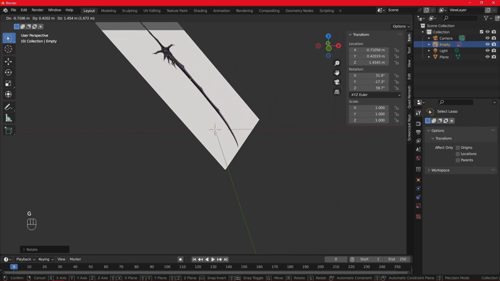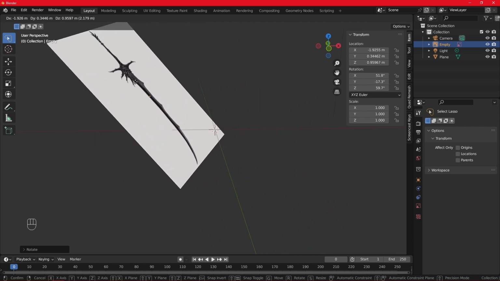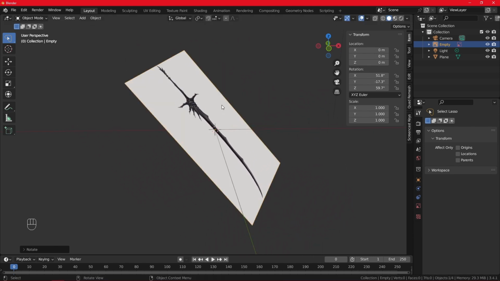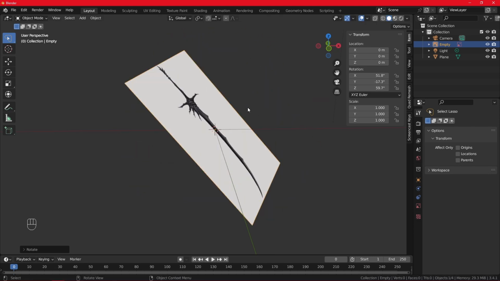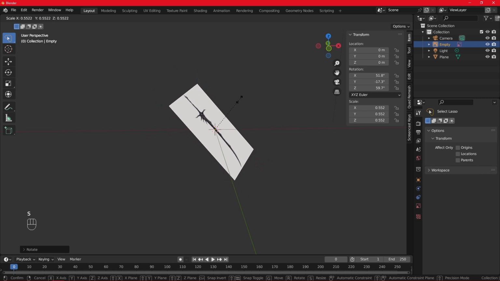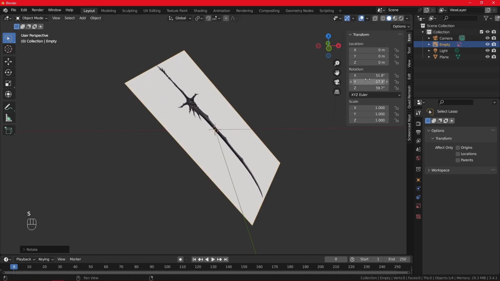Location being the place where the object is located in the viewport, rotation being how it is rotated, and you have scale, which is the size of it. So, you want to reset the rotation. You can do that by clicking and holding the mouse button on X and just dragging it down.